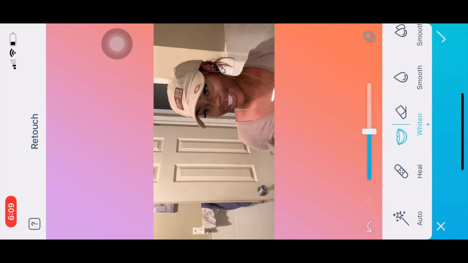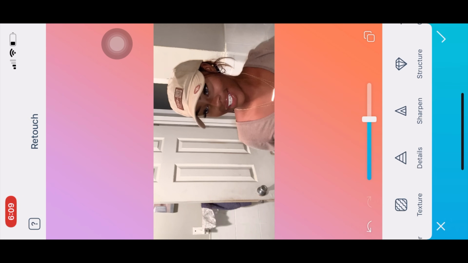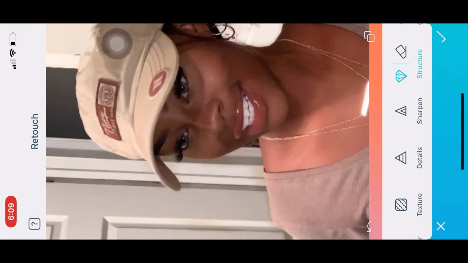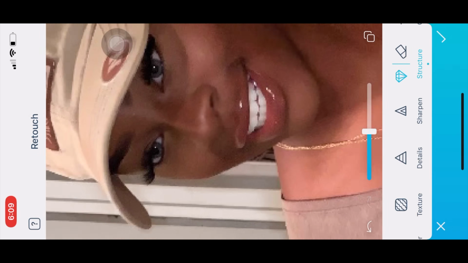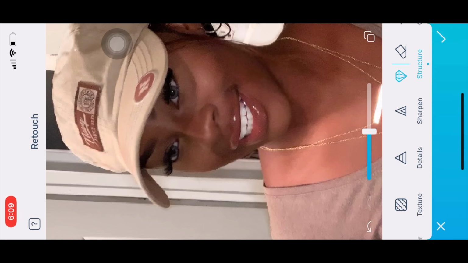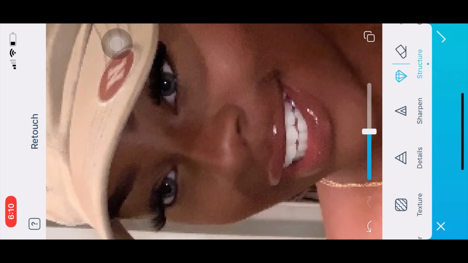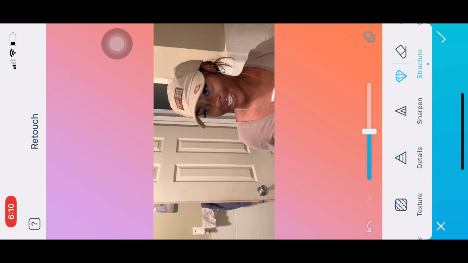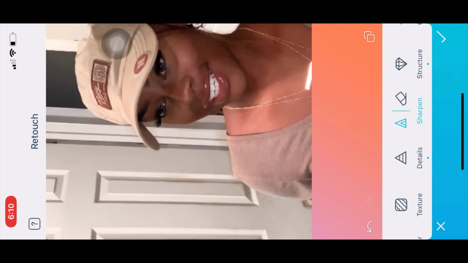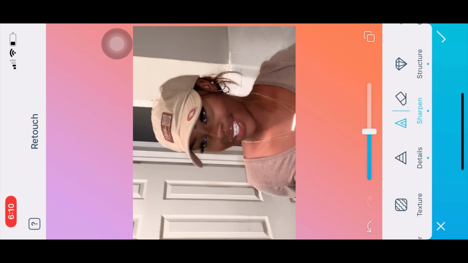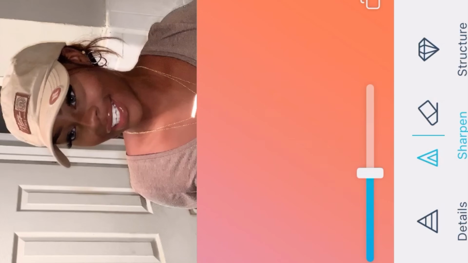So right now I'm just showing you guys the before and after. Also, there's a slidey bar on the bottom where you could increase and decrease the intensity of the color. I'm going to click on structure now, and I use this app to intensify my eyes and my eyelashes, as well as the bridge of my nose, my lip gloss, and my neck. Besides the structure, I'm going to go in with sharpen because I feel like my shirt looks a little too blurry, so I'm just going to go over my shirt, and this is the before and after.